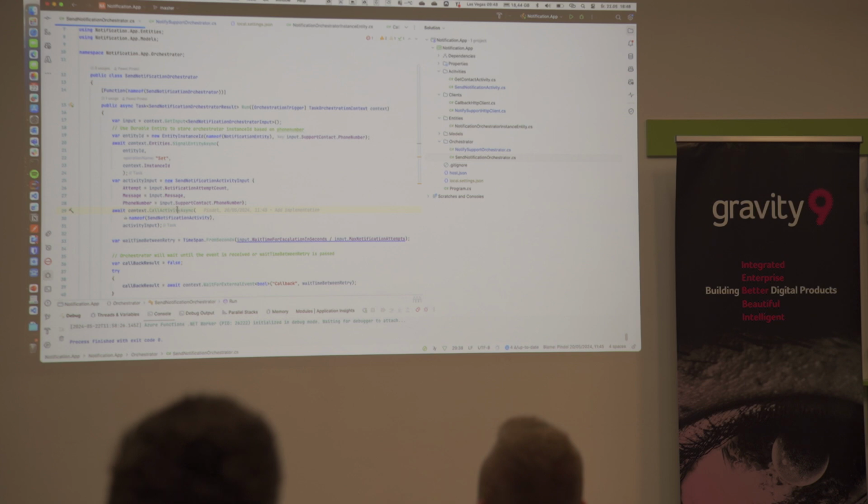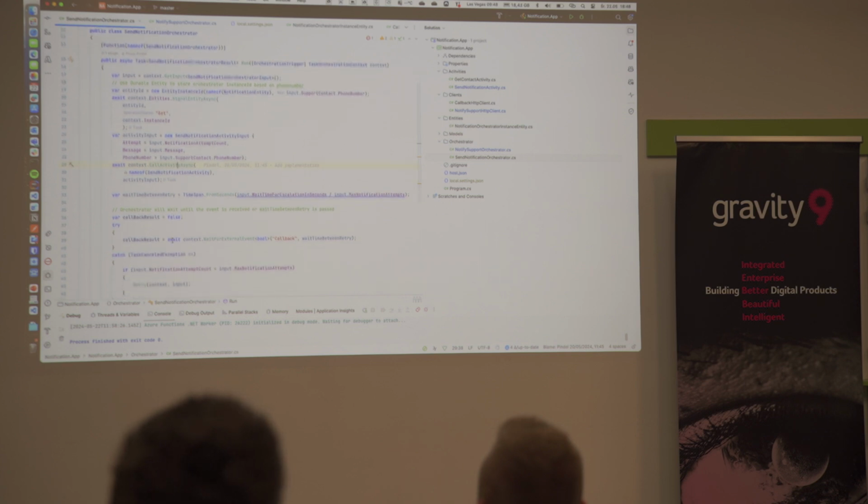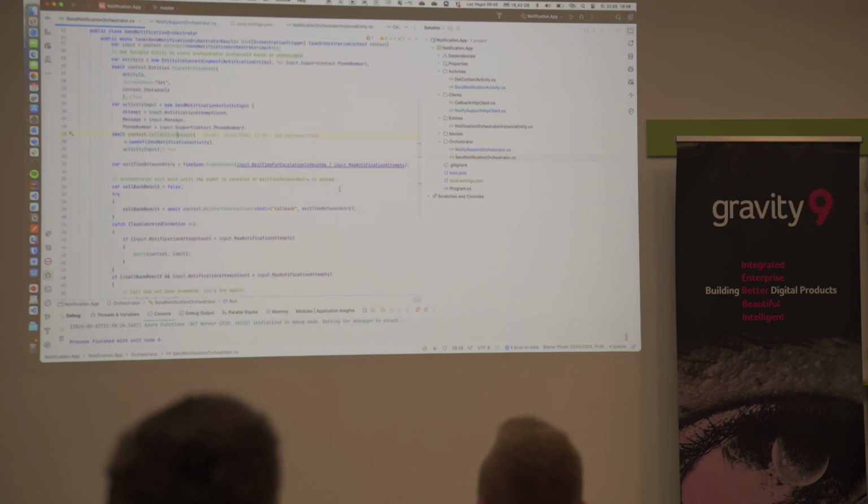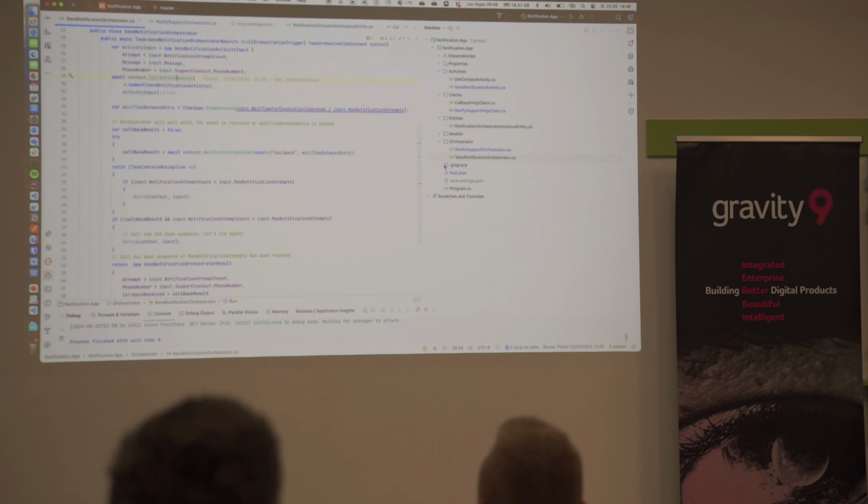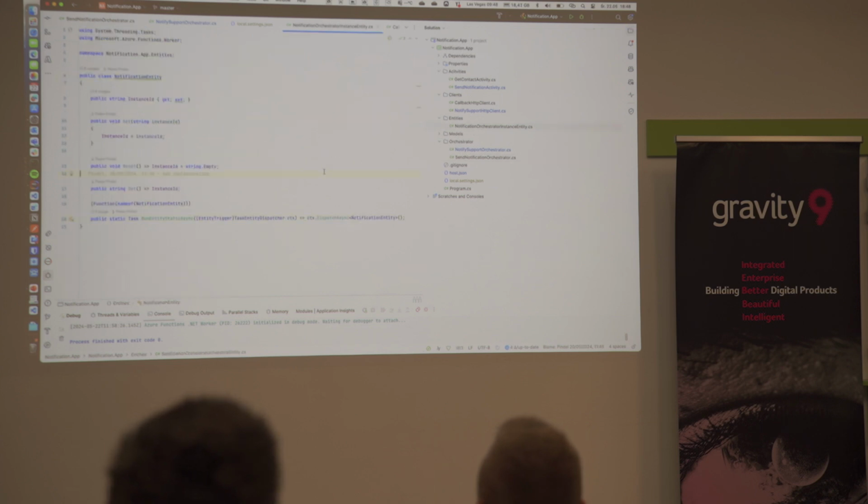And yeah, here we call the activity as I mentioned, and then we proceed with the process. In a moment, I am going to run it, but I want to just explain a bit on this entity trigger once more. So here we have a class, and this class contains this instance ID we are going to save in it.